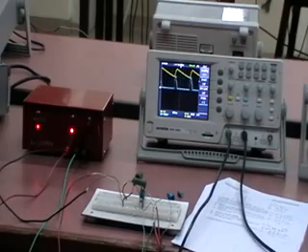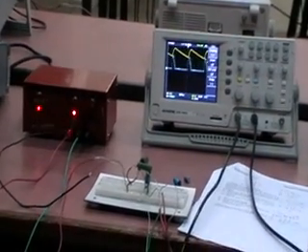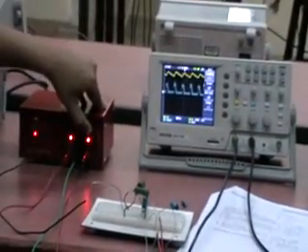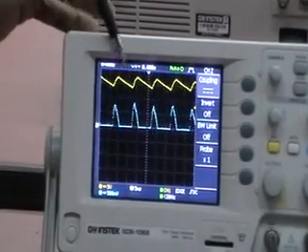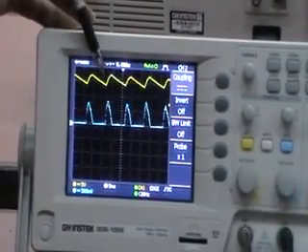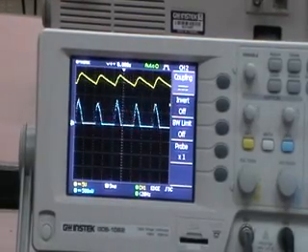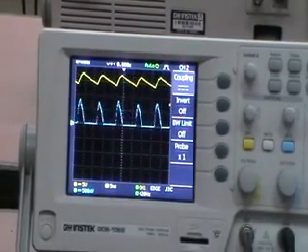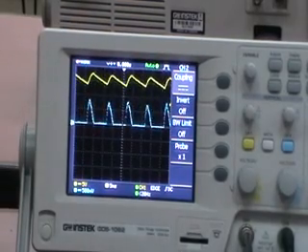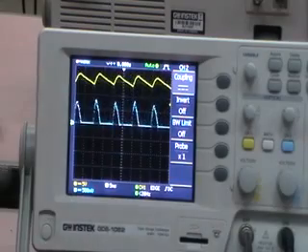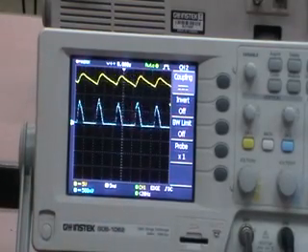So coming to the full wave rectified part with capacitive filtering, the circuit connection is done according to the diagram that is given in the manual. By switching on the out of phase, we can see the full wave rectifier with capacitive filtering output. Here the peak to peak ripple voltage has been reduced because in both the positive and negative half cycles we have only a positive component, so the capacitor charges in both phases. In the next step we have to repeat the steps that we have done previously.